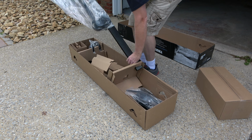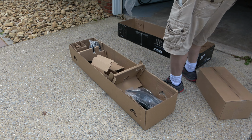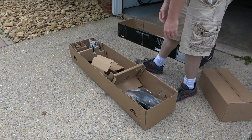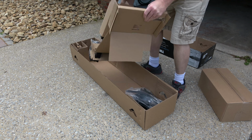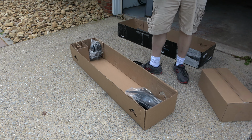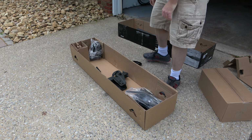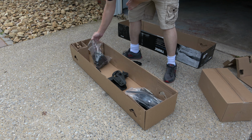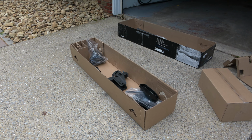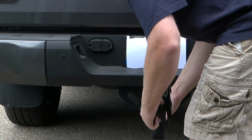So you'll notice here that I'm unpacking everything. You want to be mindful that the cardboard pieces will come in handy, especially if you are working on a hard surface like I am, because you want to protect the tubing and the frame members of the rack from getting all scratched. So that's why I'm just setting things aside instead of immediately discarding them. I also took a moment to check the instruction manual and compare the parts list with the parts that I received. You're not going to see that in the video, but make sure that you do that as well so that you're not assembling something and then finding out you're missing a piece midway through.